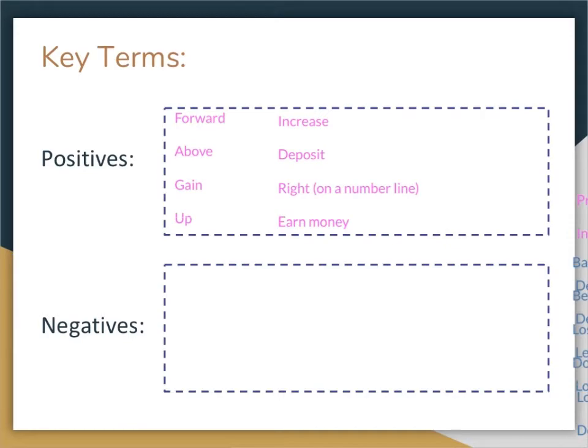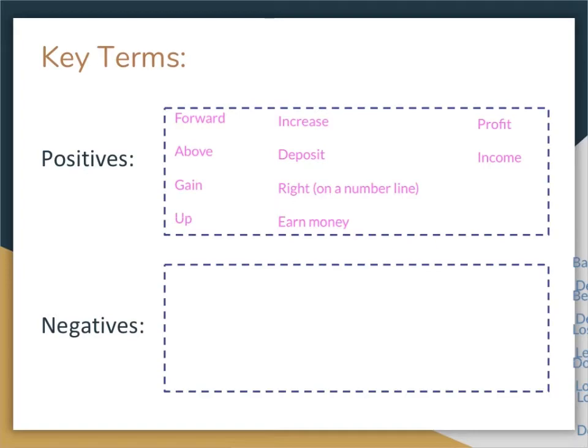On the right of the number line, earning money. Obviously, that's a positive thing to always earn money. Profit: if you're a business and you're making money, that's a profit. That's a positive thing. And then income, that's the money that you make that you get to take home. Again, a positive thing to take money home. These are our terms for positive.